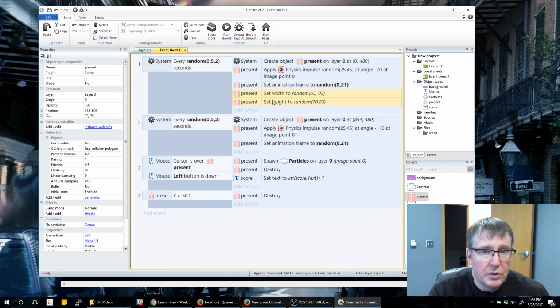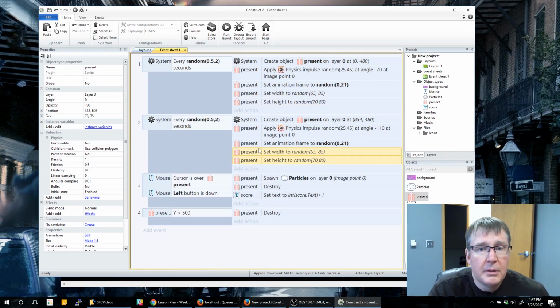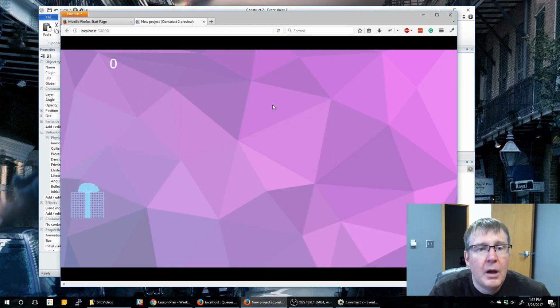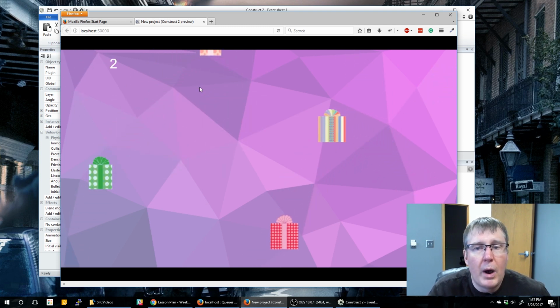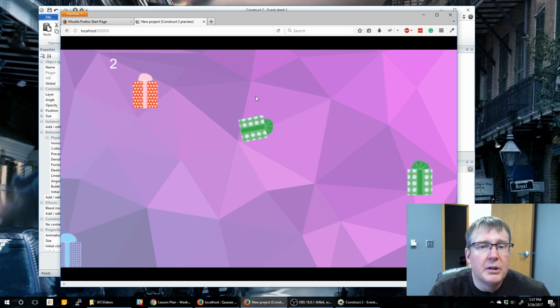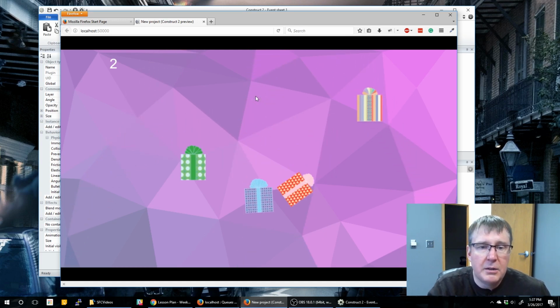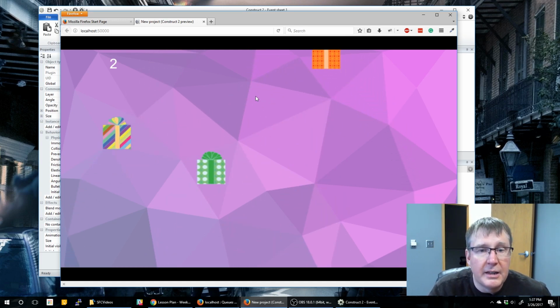So now what we want to do is we're going to just copy these two down here. So we can actually just hold down the control key and drag them, and it'll make a copy. You can also just type them back in down here. So let's go ahead and run that and see if our presents are a little bit wider and a little bit higher. All right, so now you can see our presents are just a little bit different shapes. Some of them are a little bit skinnier than others, some of them are a little bit wider, but they're all a little bit different. So now they're actually not going to be exactly the same, which adds a nice little effect.